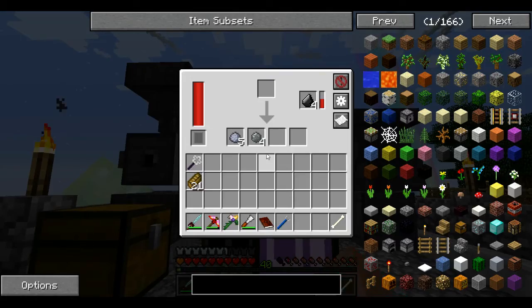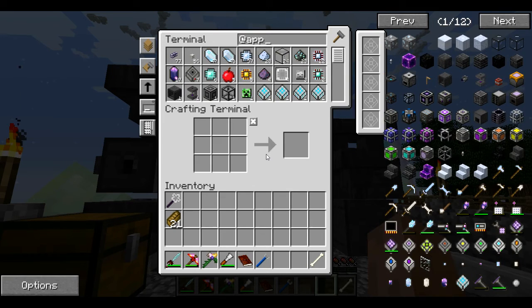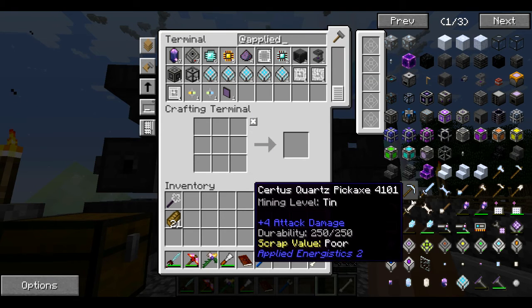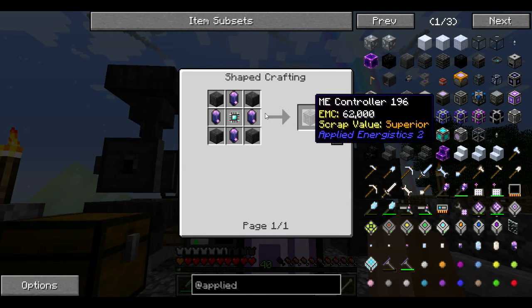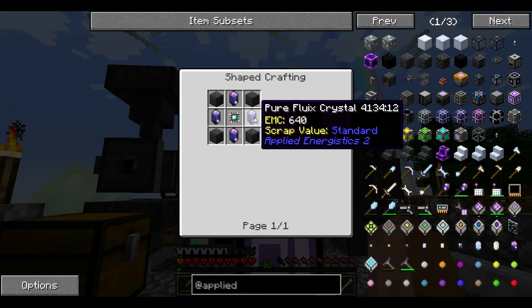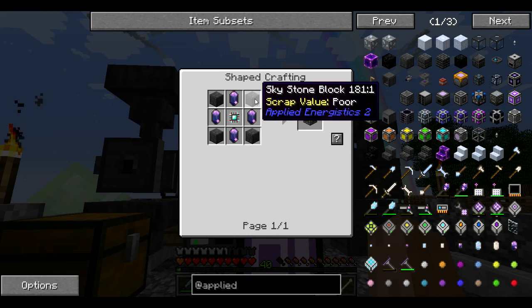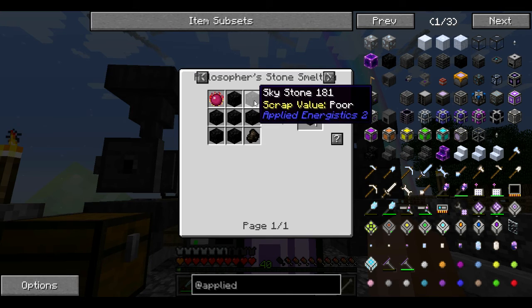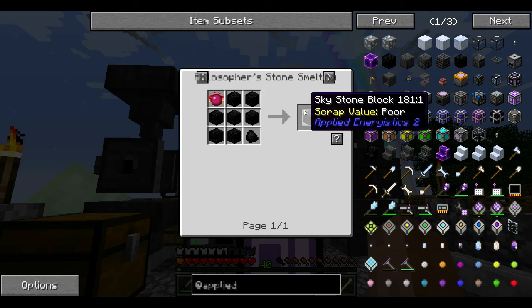And so let's look at the recipe for that. So we look applied. Look at that, we have a bunch, and we need to get our auto crafting set up again. So this will help push us in that direction. But here we go. ME controller takes pure Fluix crystals, an engineering processor, and skystone. And you get this from smelting regular skystone.